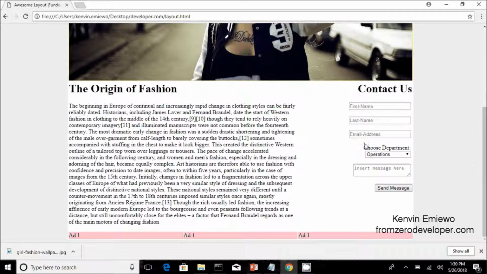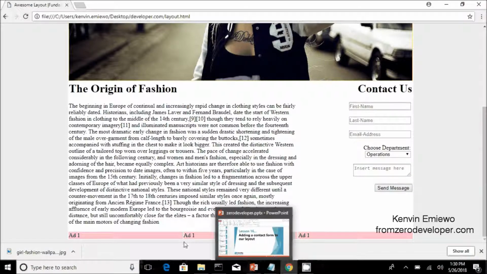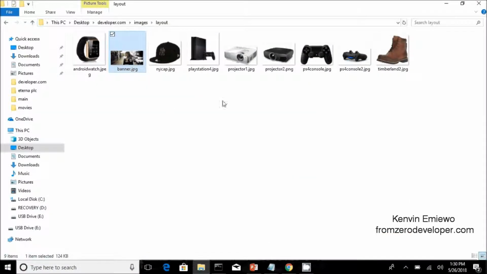So let's add our adverts to this layout. We're going to be using 3 of these images. What should we take? Right, we'll take the PlayStation, let's take all the electronics.